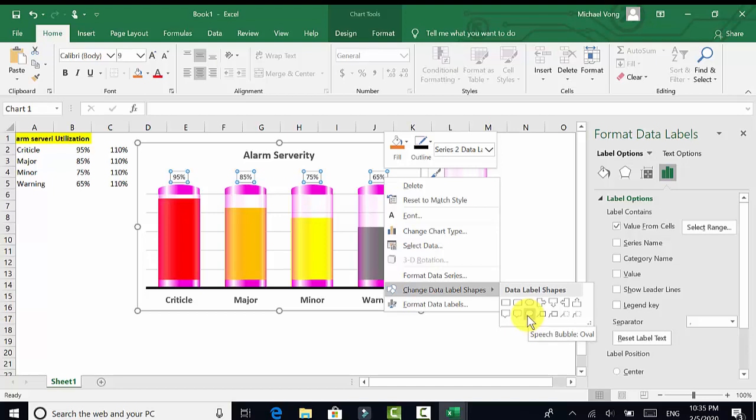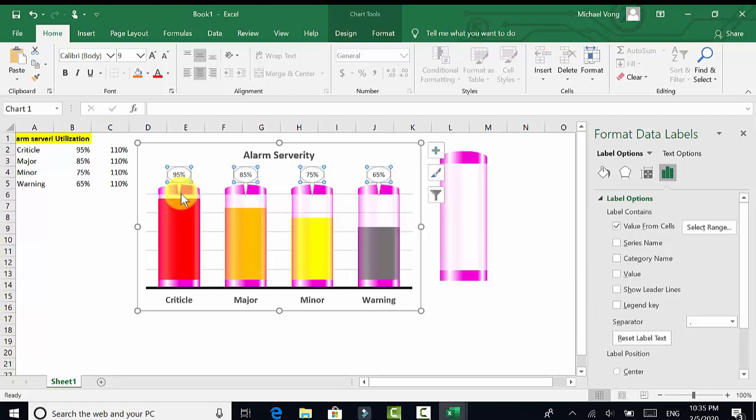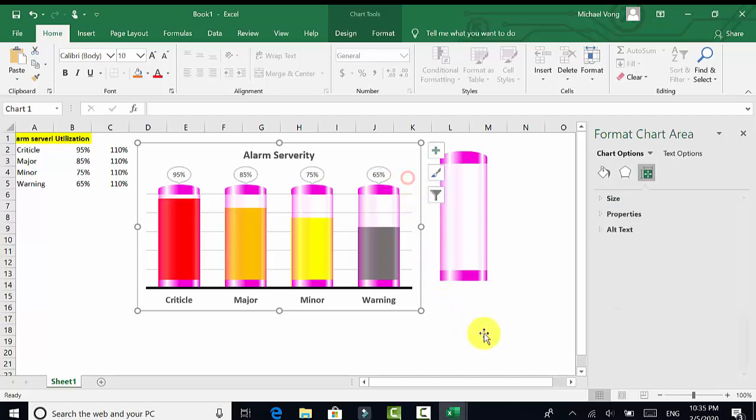We can add the data level shape. Okay, so remove. More a little bit. Okay, looks nice.